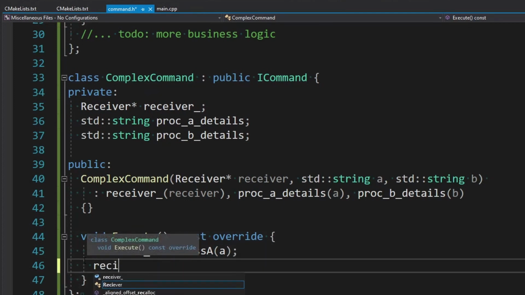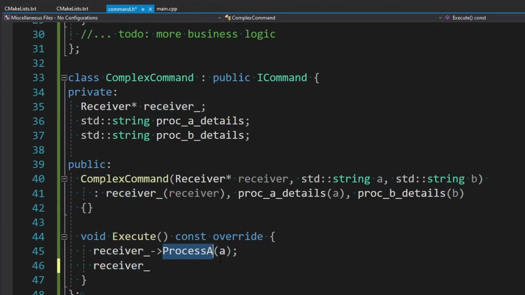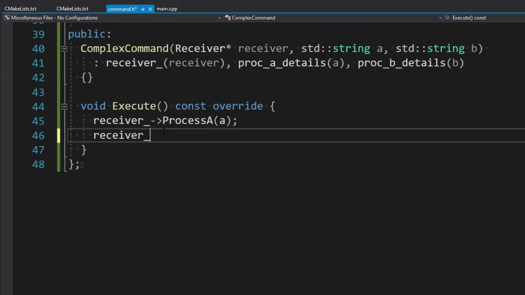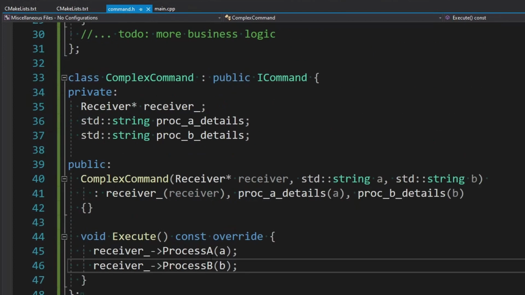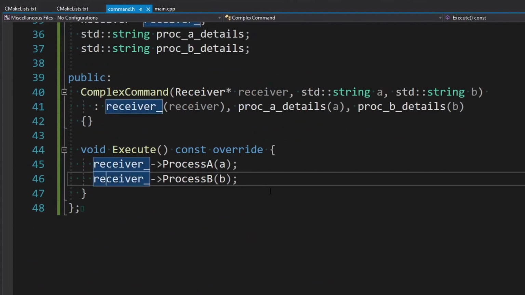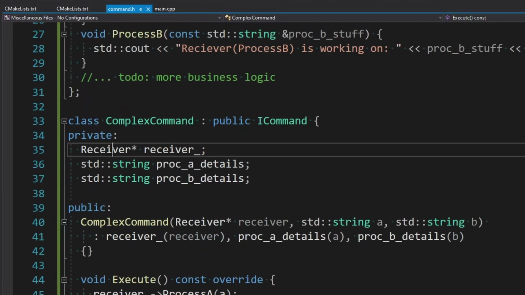So however you want to set that up. Personally, I think it's a good idea to keep the logic in the command as simple as possible and start doing all your more interesting things in the receiver. So I'm not going to do any checks here. I'm just going to pass it along. If the internals want to throw the errors or whatever, notify us, set the data, it's garbage, they can. But the complex command, we're not going to do that. We're just going to pass along the details, and that's it. So when this runs, it should use this receiver here.